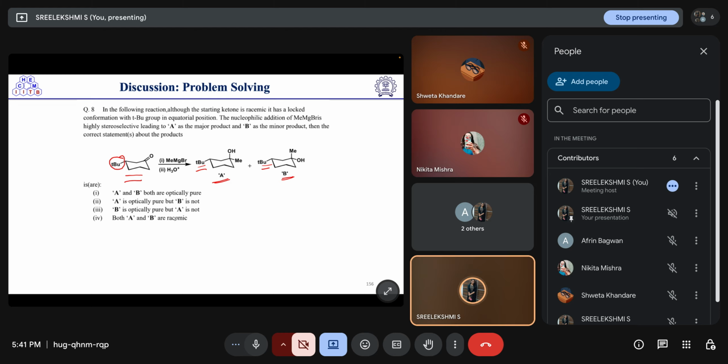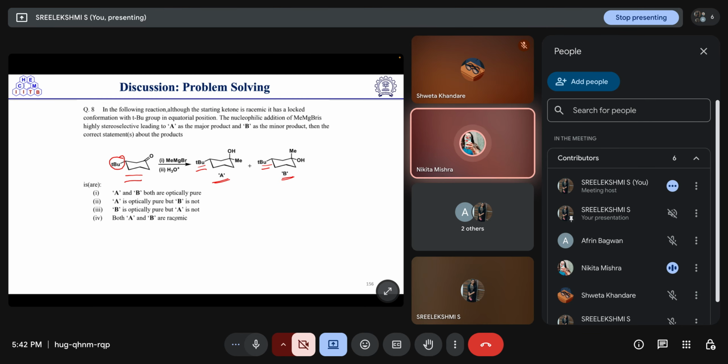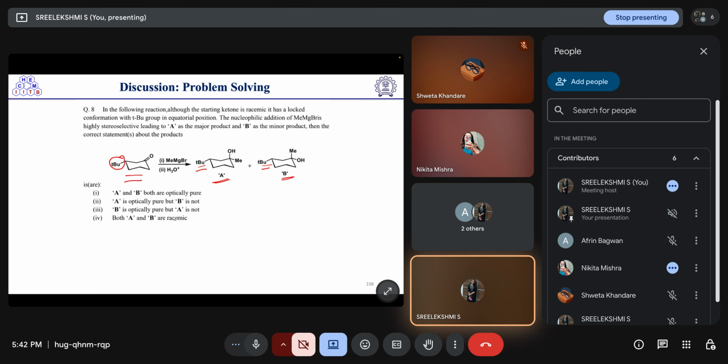So what is optical purity or racemic? What does it convey? What do you know about that? Any idea? Comparative ratio of two elements present in a compound. The mixture compared to other. You are talking about optical purity. Actually, what is racemic? That you say. Then we will explain optical purity.